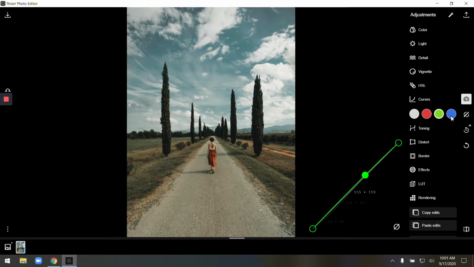You don't want to take it too far. Blues might be cool. It's a little bit on the cool side. I kind of want to keep this one warm. So you can see it's very slight, okay?